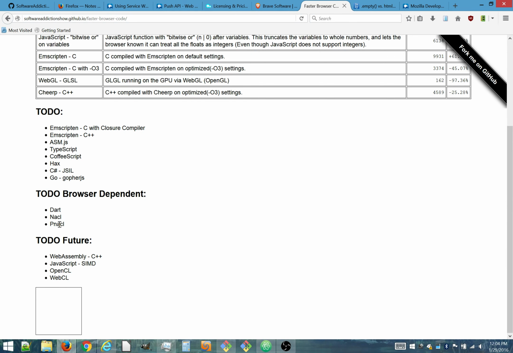And then the next step is Portable Native Client, or Pinnacle, which is operating system independent and CPU independent. So you could take your one exe and run that on whatever, your x86 machine or your ARM phone, and it would just be the one of them and it would work.